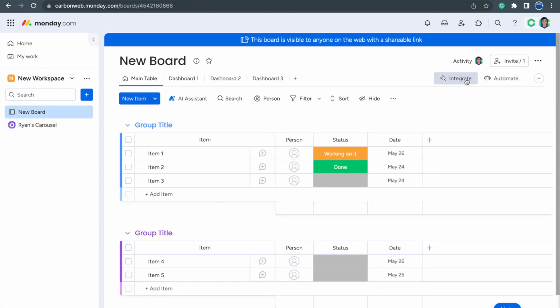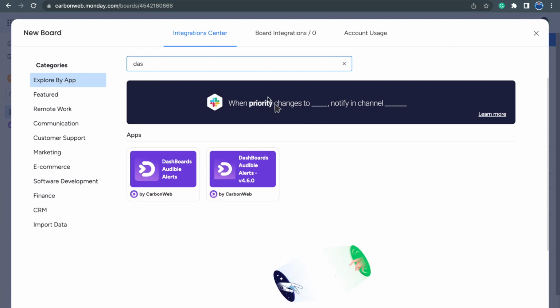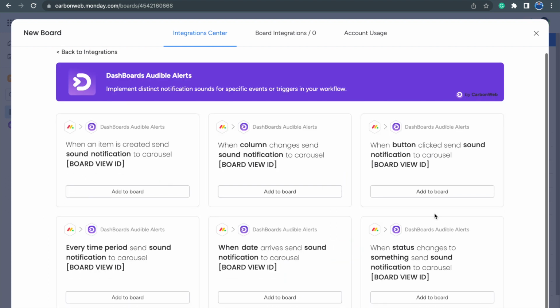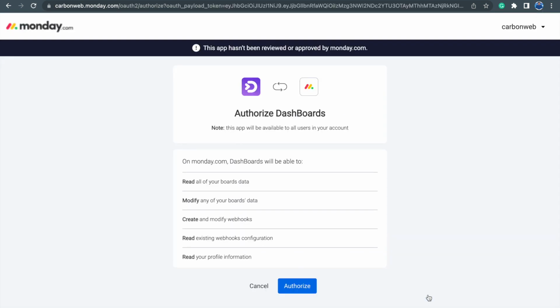and we can go back to our integration. When status changes, click authorize.